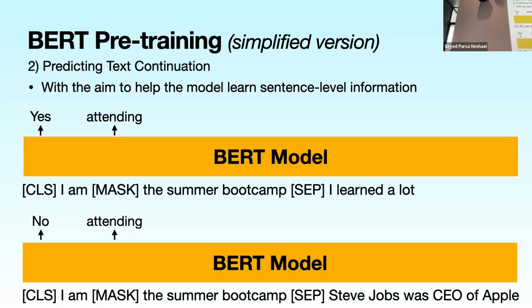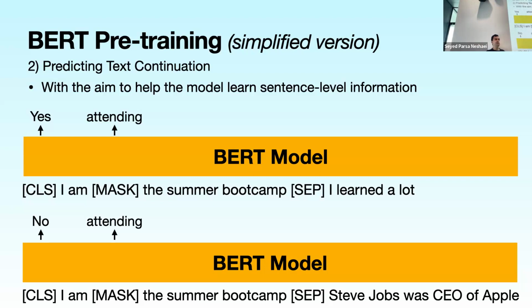And actually, there are a lot of tools that we use maybe every day that work with BERT or its family. So it has been shown to be a successful task. Later work showed that the masking part is more important than this part. Later work showed that if we remove this part, the performance hit is not a lot. But if we remove the masking part, the model does not learn anything. So the more important part is masking, but the authors of BERT did both.